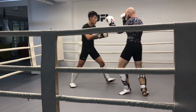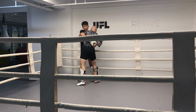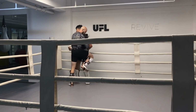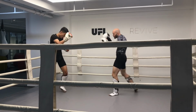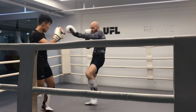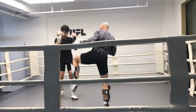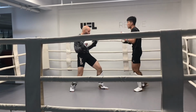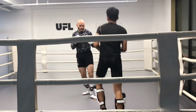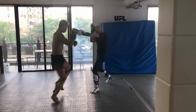And it can take a long time to heal unless you are taking some very specific recovery methods, alternating between ice and heat, massage, compression, movement, etc. It can take a long time to get these little dings out of your shins, if you will. And so sparring with shin guards allows you to spar more. And if you're going to spar every day, which you totally can, and if you want to get as good as you can, that is optimal as long as you're using control and not damaging or injuring your training partners or giving each other brain damage.